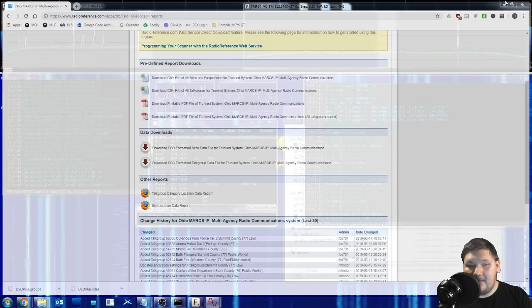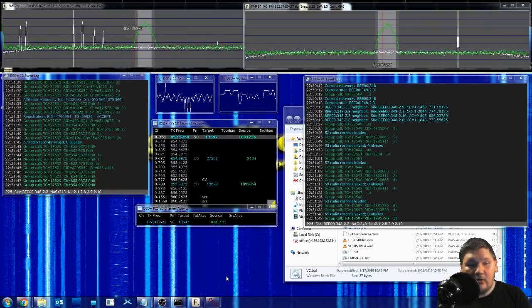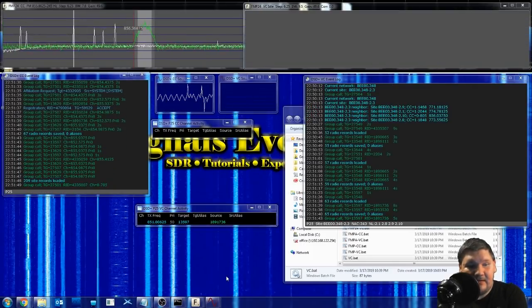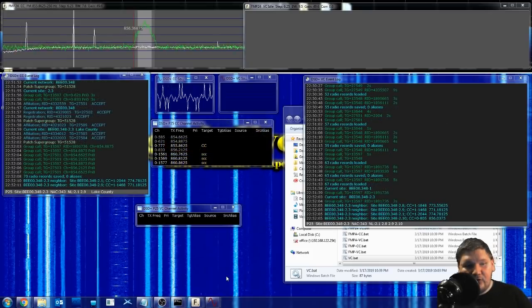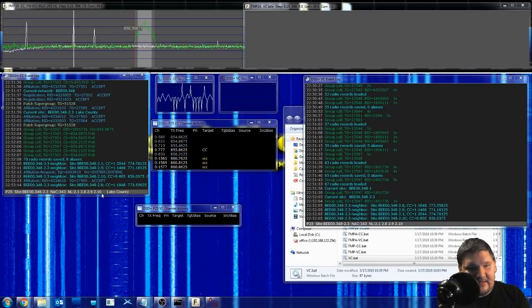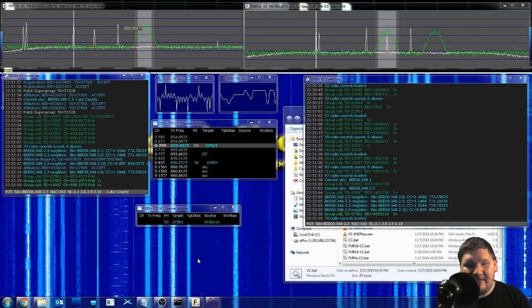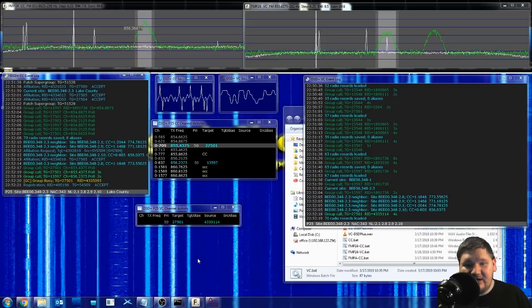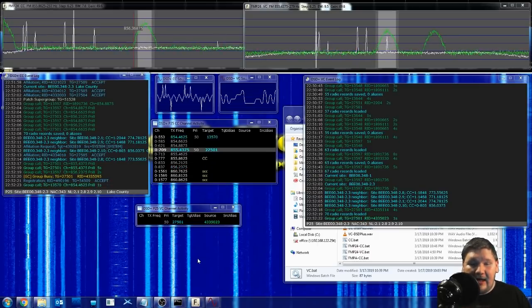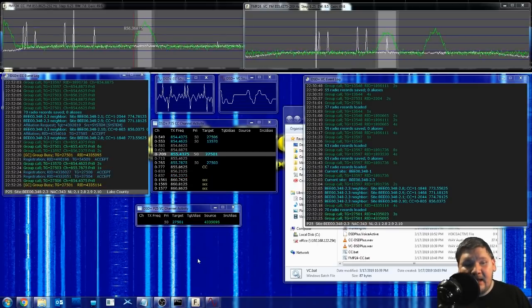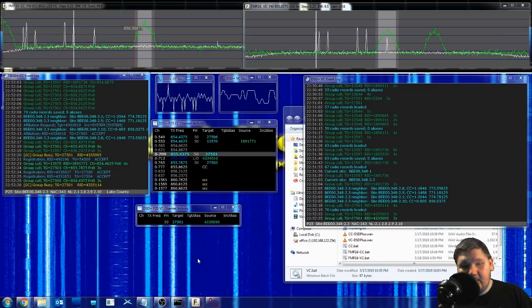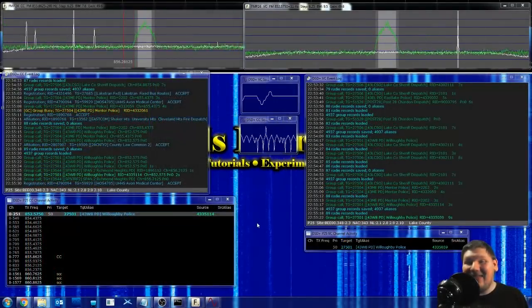So let's go ahead and minimize and see if we have begun loading this information into the system. And so if you look over in this window, we can see that it does notice Lake County here is active, but it hasn't really finished reading all of our files. So it doesn't really have any idea who's talking to who just yet. So what I'm going to do is go ahead and skip ahead in the video, and I'm just going to restart the software so that it loads all of this information up. And there you guys have it.